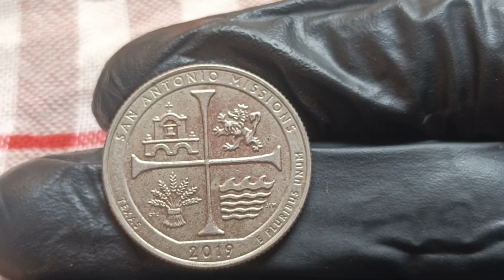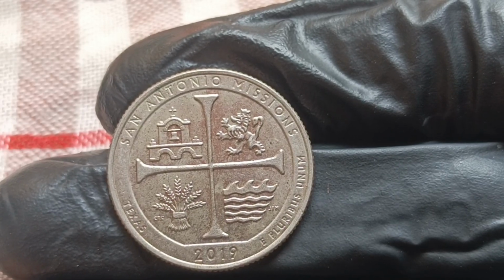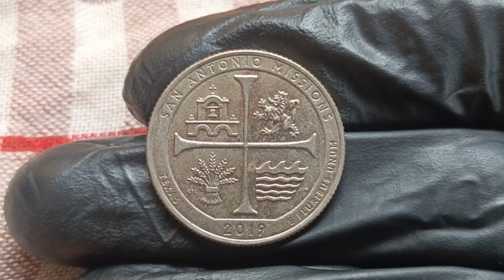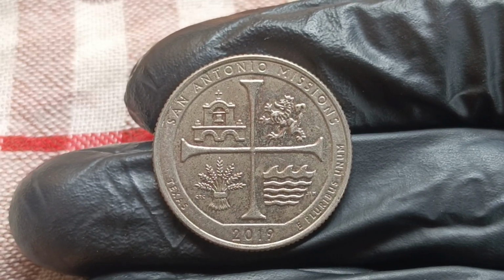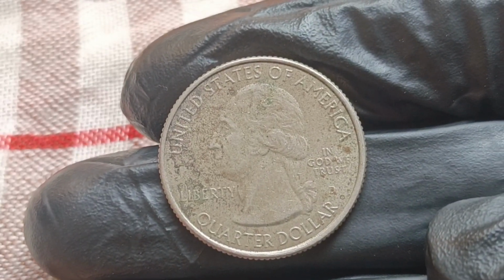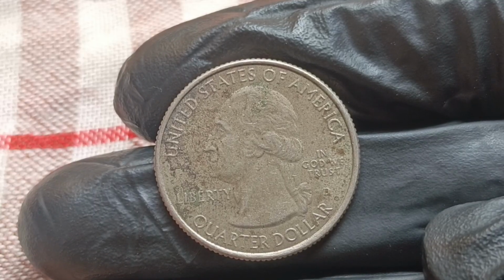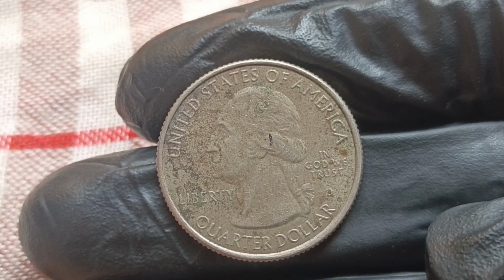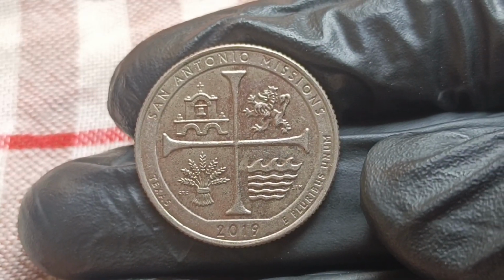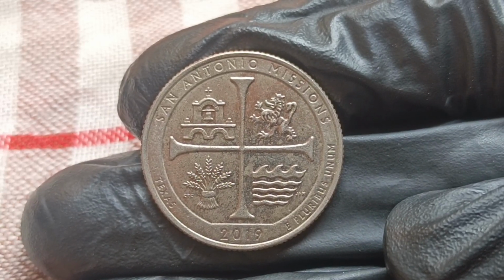Now let's talk about the green condition mentioned in this video. This is not an official grading term used by professional grading services. Instead, many collectors use color descriptions informally to describe the appearance of a coin. A green condition coin may refer to a coin with attractive natural toning or environmental coloration that makes it visually distinctive. Some collectors appreciate colorful toning because it gives every coin a unique personality. While unusual color alone does not guarantee a high value, attractive toning can increase collector interest when combined with excellent preservation.